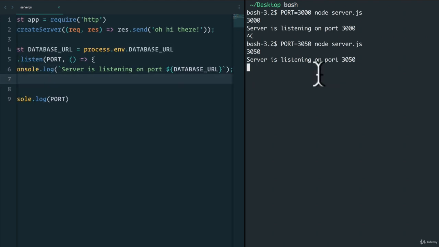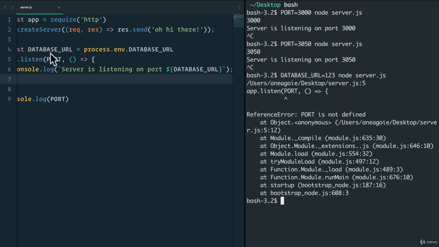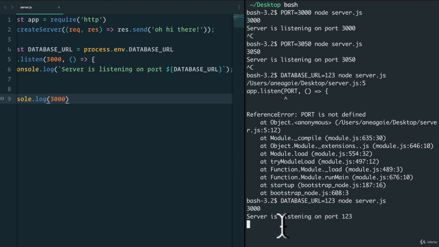In that case, I can simply say DATABASE_URL=123 node server.js, and we get port is not defined because we're not using it here, so let's just revert this back to port 3000 and run that command again. And look at that, server listening to port 123 because that's the database URL.